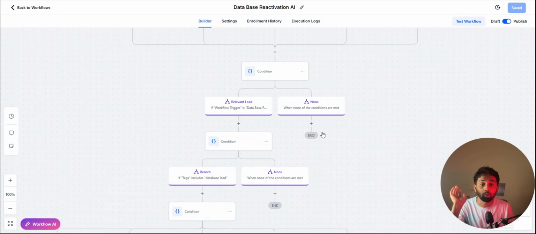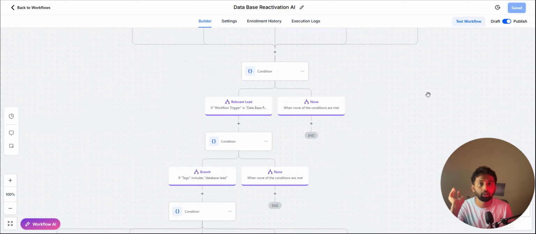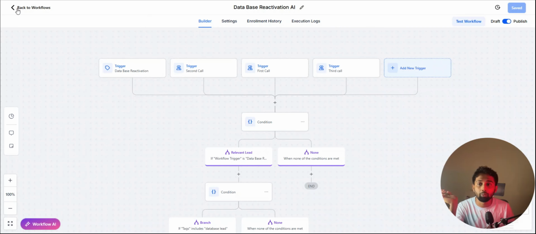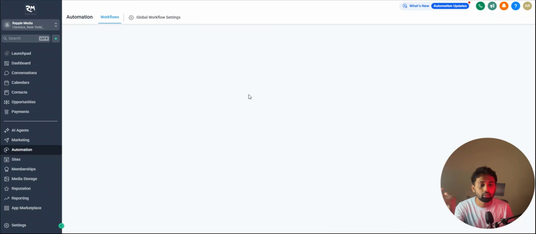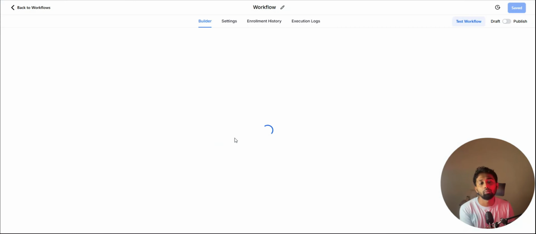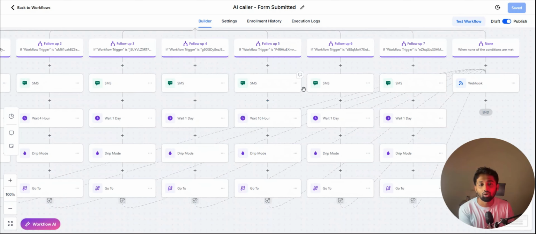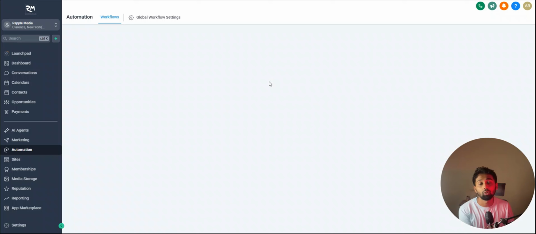Let's say the prospect has replied to any of these messages saying that we are interested. We will put the prospect in another automation, right? Let's say they didn't pick the call, but they showed some interest. We have other automation for that. We are putting them under a series of automations, like we are literally calling them 7-8 times, following up.